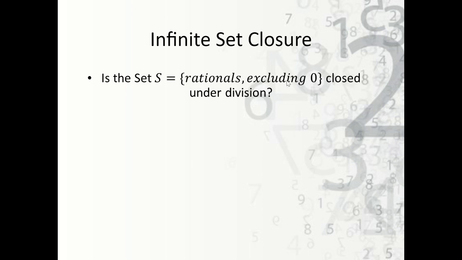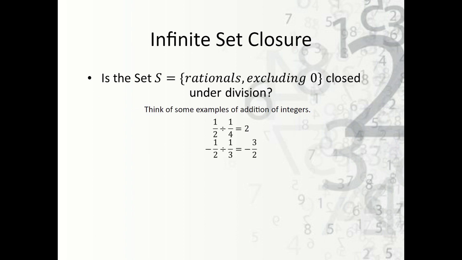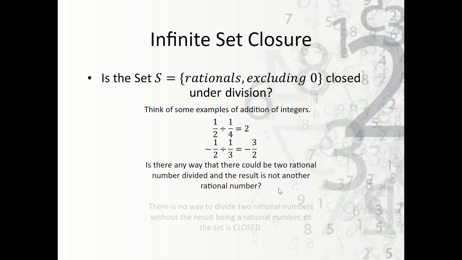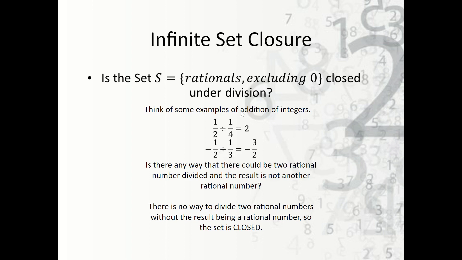What if we said the set of rationals excluding 0 is closed under division? We think of examples: 1/2 divided by 1/4 equals 2, and negative 1/2 divided by 1/3 — remember, it's just multiplying by the reciprocal. Is there any way we're going to get something other than a rational number? We keep thinking of examples and can see there is no way. Since we excluded 0, division by 0 is not an issue. Therefore, we can see that the set is actually closed, because when dividing two fractions, we always get another fraction.